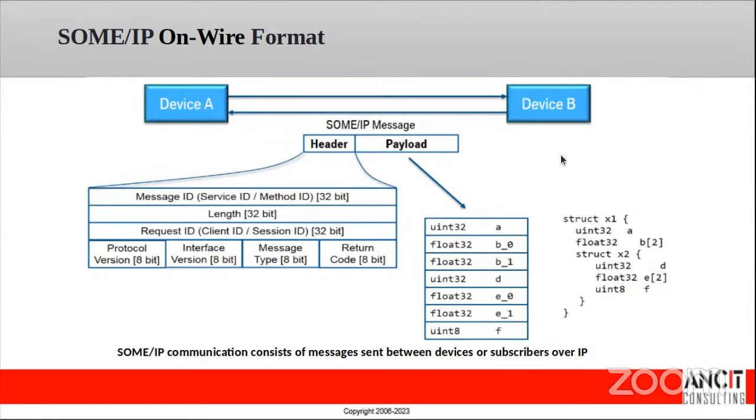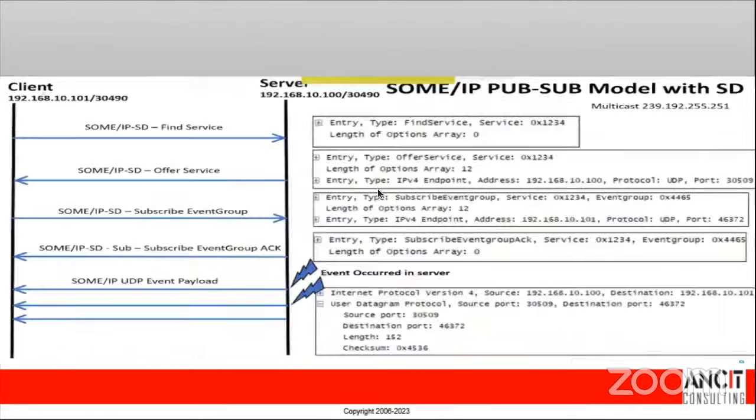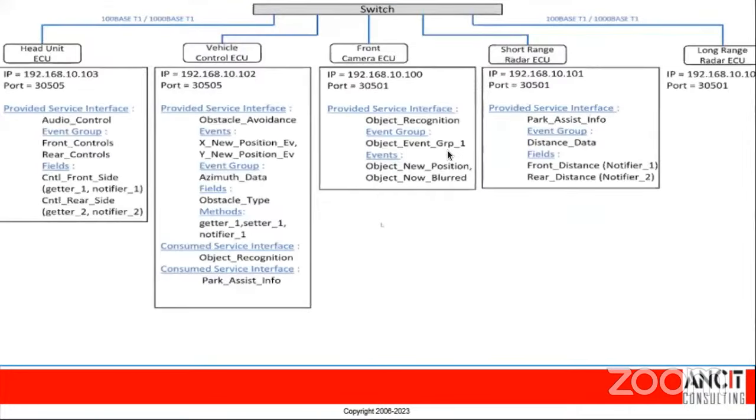I will make the frame and send it to the network, updating all the configuration. Then what happened? I found that ID from some service in the network. At that time, what will that service do? It will offer the service. What I need is some data, and that service will give some data to me. That thing happens here. Is it clear, everyone? Or I'm going to show some examples now.